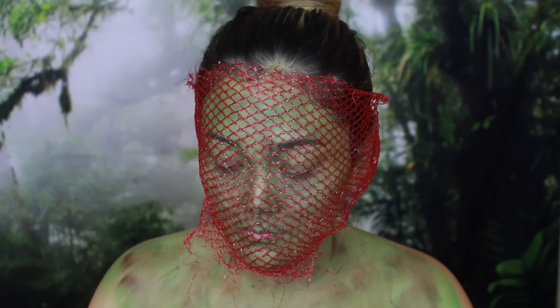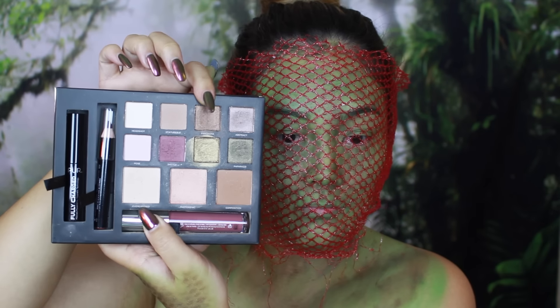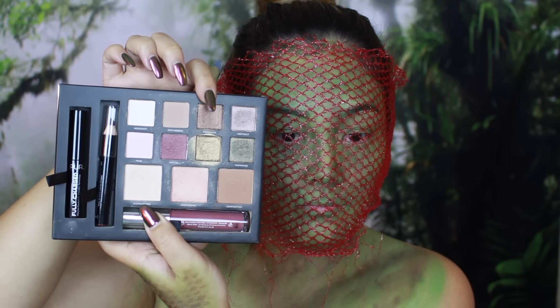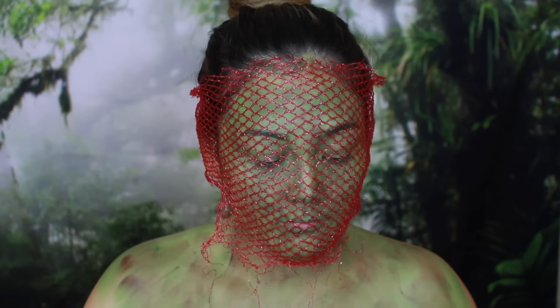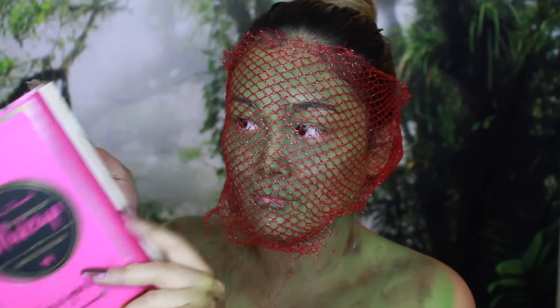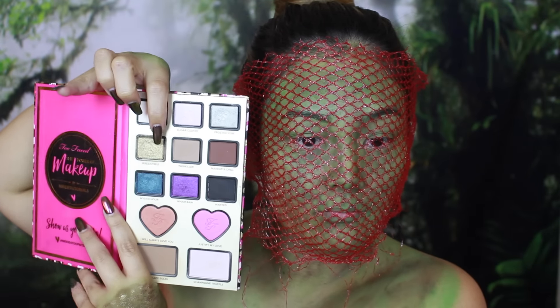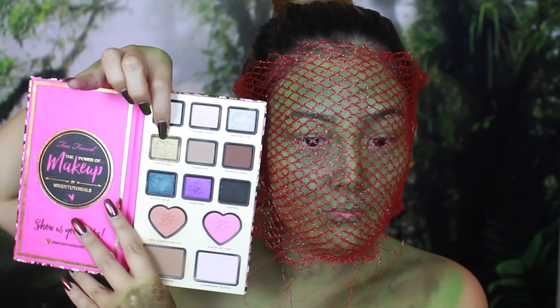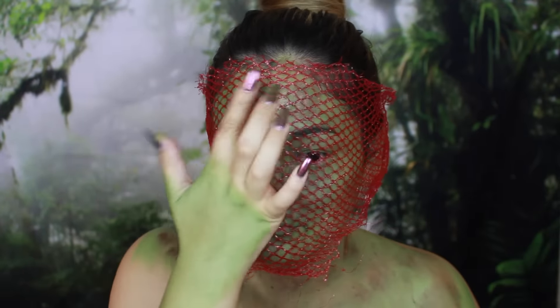For this, I'm taking a shimmery brown shade from my Pure Cosmetics Love Your Selfie 2 palette, and then I'm also going to be taking a gold shade from the Power of Makeup palette from Too Faced Cosmetics and Nikkie Tutorials. Those are the only two shadows I'm going to be using to create this full look. I'm starting with the brown one first and I'm going to just use my finger to apply that onto my skin.